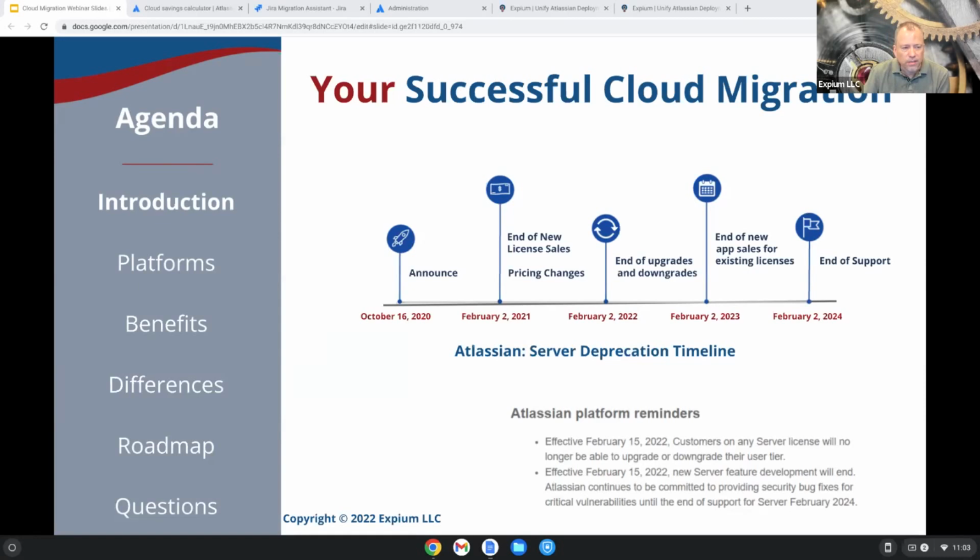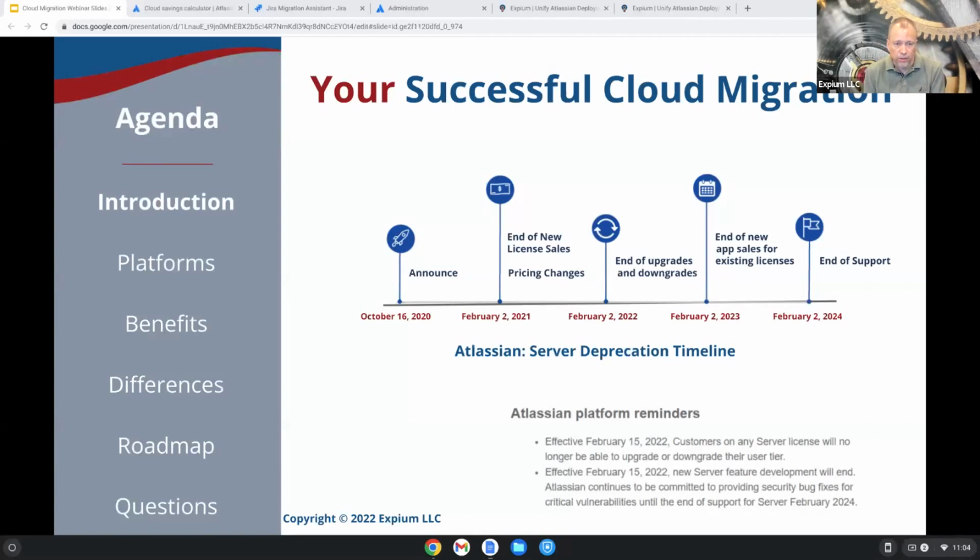Another reason that we're discussing this today is because Atlassian is putting their priority development on their cloud platform. When new features come out, Atlassian gives all of their attention to cloud first. And as far as when you would get off of server, you've basically got two options.